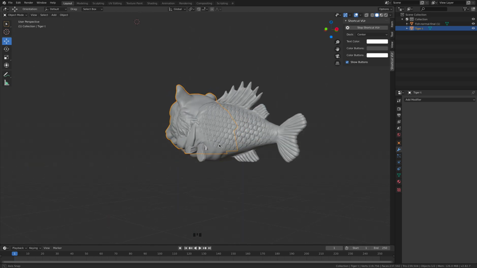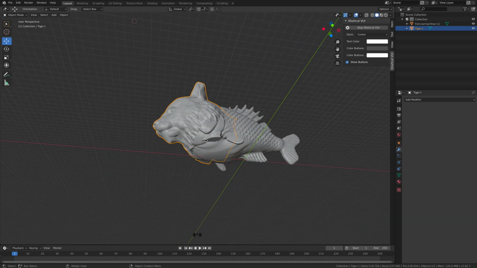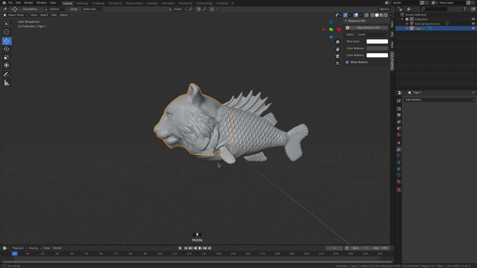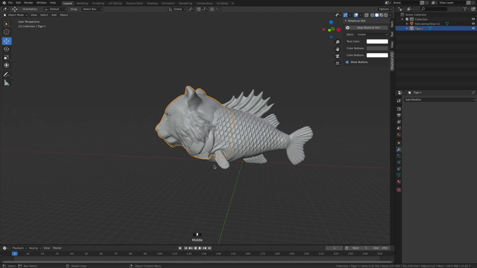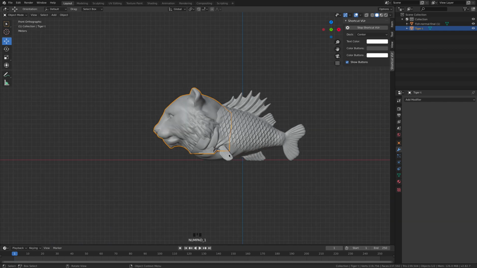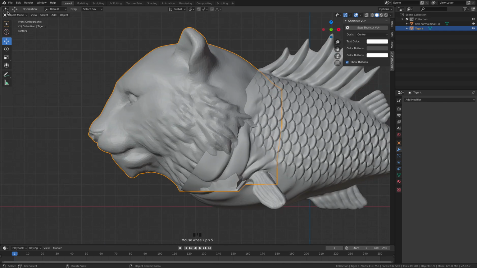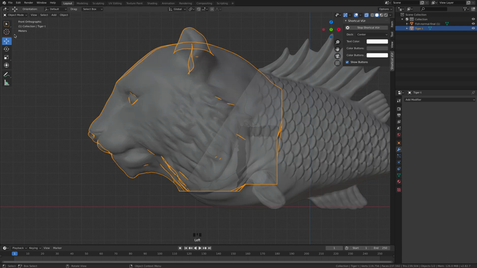So what I did is I actually just dragged in a bunch of the vertices so that they're within the object. They're within the fish's body. So when I Boolean this together, what's going to happen is that those are going to end up on the inside of the Boolean object. So it's just going to read as one object. And then when we smooth it over, it's going to make it all look quite nice.